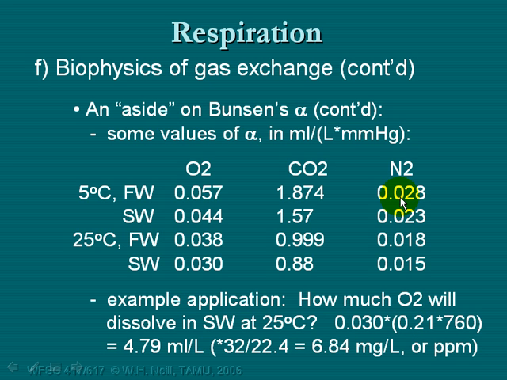And then multiplying that, I guess I lost my arrow when I went back to this slide view. Okay, by multiplying that by the appropriate value for oxygen, looking in the table here, seawater, 25 degrees, is 0.03. And the dimensions of the Bunsen coefficient that I've got tabled here are in milliliters of gas per liter of solution per millimeter mercury partial pressure of that gas.